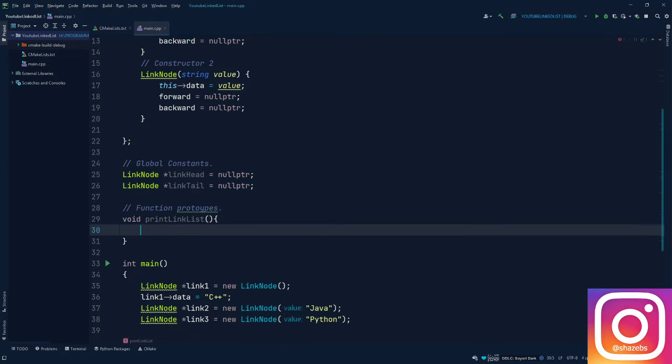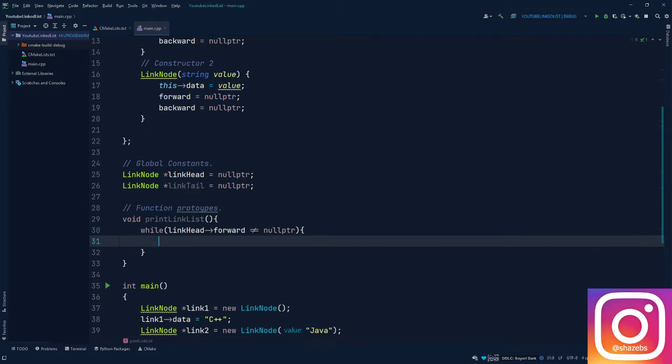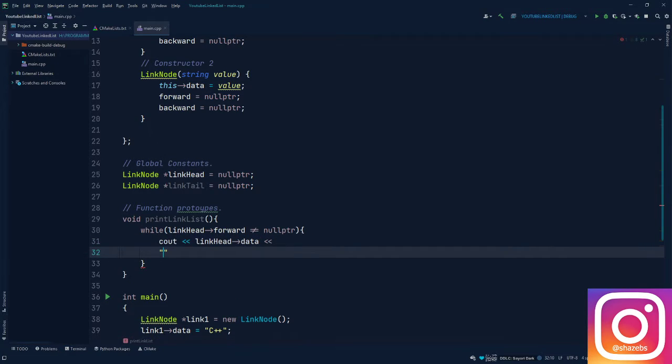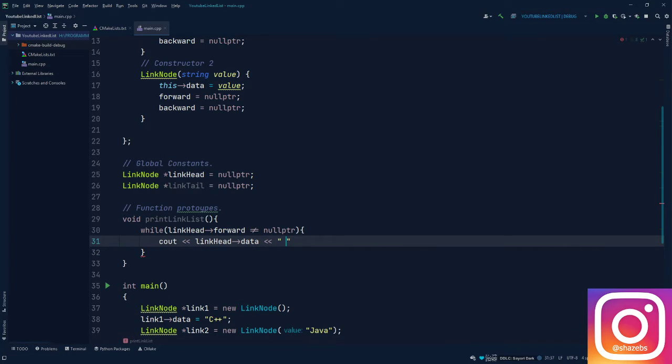But basically what it's going to look like is while link head forward does not equal null pointer, I'm going to print, so cout link head data, and then we're just going to put a space in between.